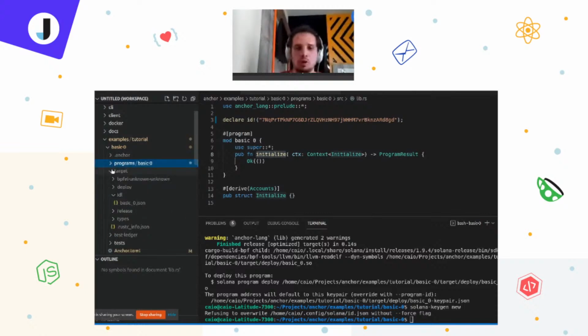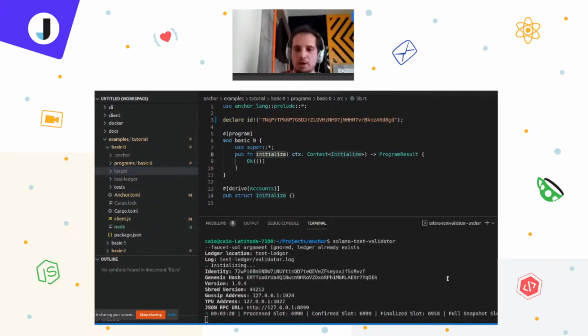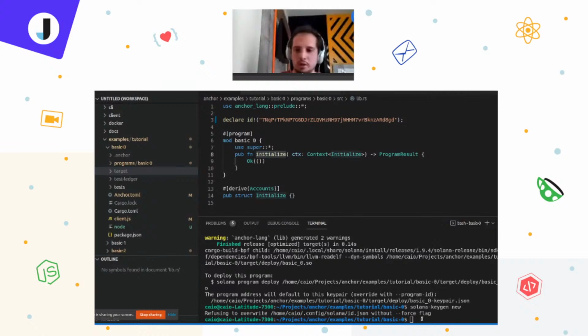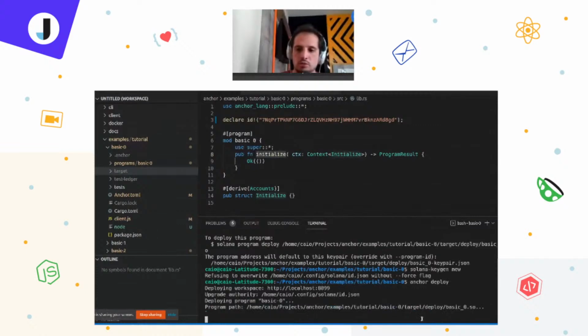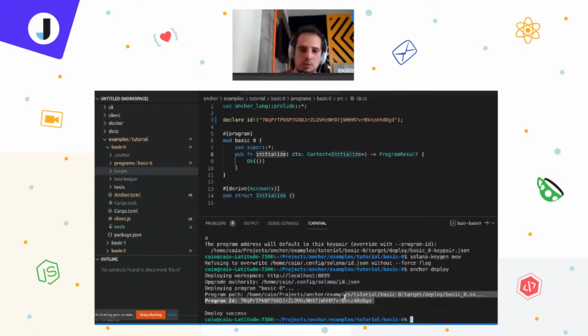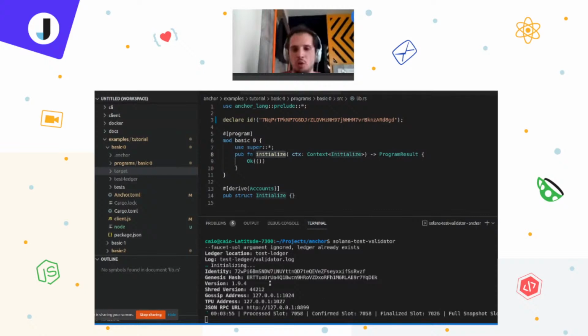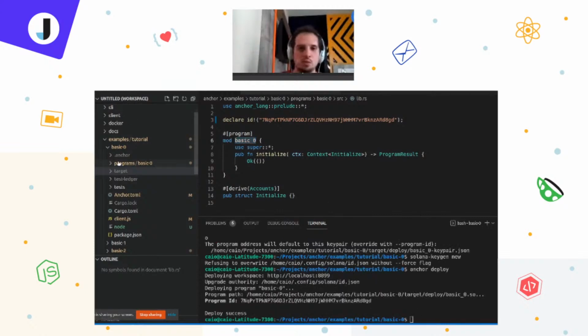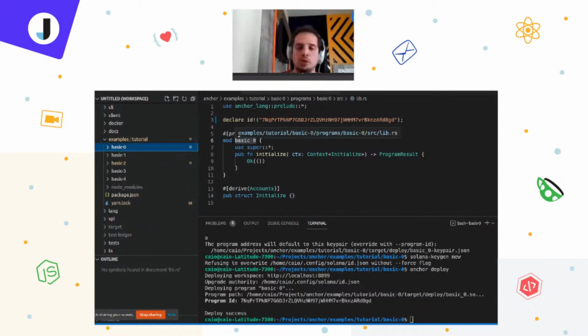Oh yeah, let's deploy our smart contract. We just built it, right? So here is our validator node running, and let's deploy our program. To do it, let's just execute the anchor deploy command. Right, amazing. It has been deployed, and here is our program ID. So at this moment, we have on our local environment a smart contract called basic 0. Our local chain already understands this is a smart contract.